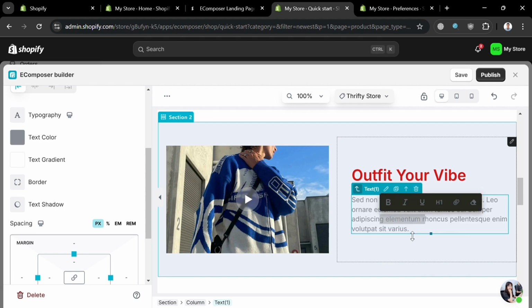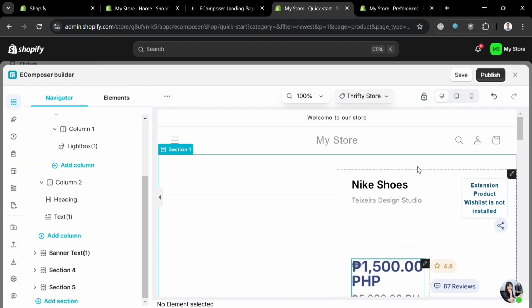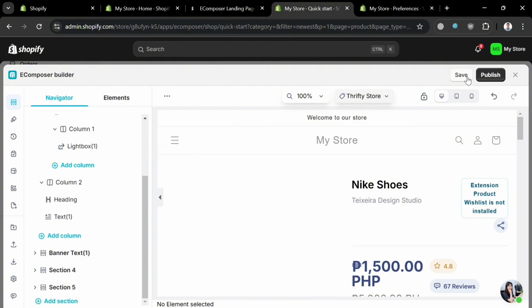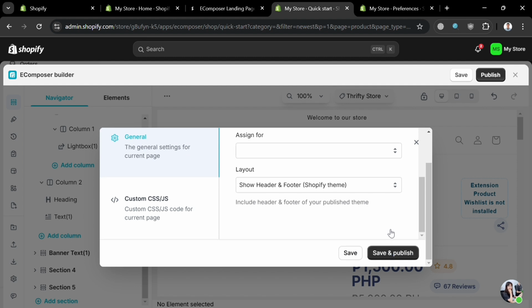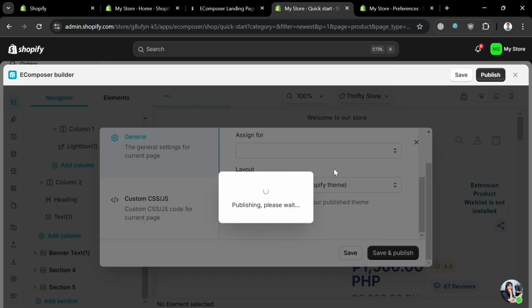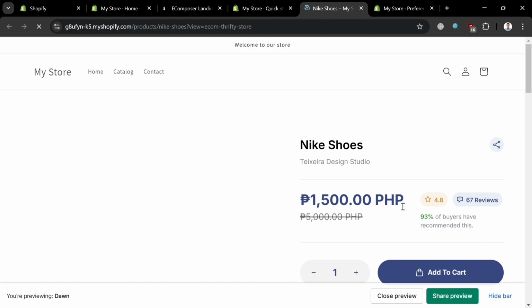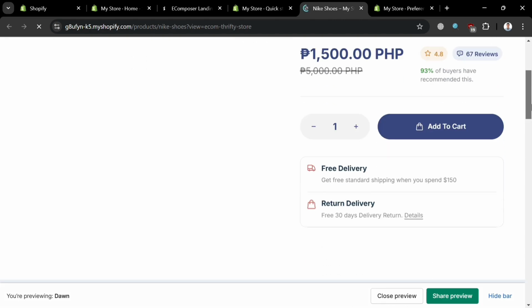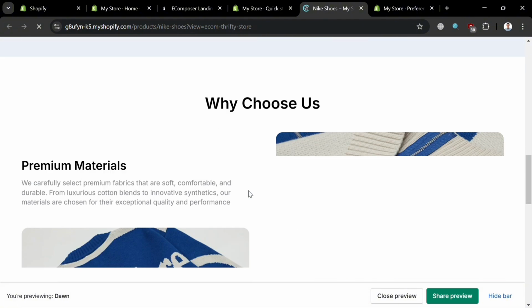And let's say you're now done customizing it, the next thing that you need to do is to click the Save button on the top right corner to save the changes, or simply click the Publish button in here, where you could also rename the template name, but just proceed by clicking Save and Publish. And upon doing so, you will now be able to see here the link of the landing page that we just customized. And by clicking the View button, you will be directed to this landing page where it will show you the details and the overview about the website that we just customized earlier.